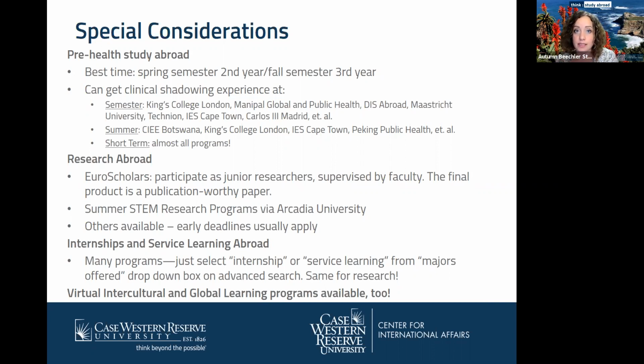And we also have research and internships and service learning all as options as an add-on to a study abroad existing semester or summer program. So you could go and you could take 4 classes, but one of those classes is an internship component or a service learning component or is research. So there's ways to kind of do it all. And we also currently, in the time of COVID, have virtual intercultural and global learning programs available where students can get a global experience through their computer in really intentional ways of working with local language groups or local industry for internships, things like that.